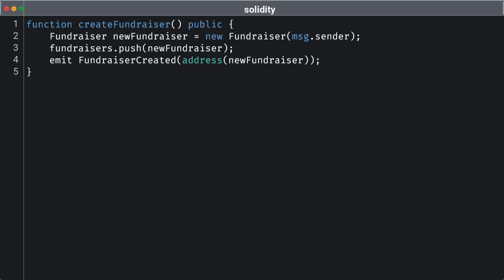Upon instantiation of the fundraiser contract, the newly created instance is added to the fundraisers array, allowing us to keep track of all fundraising campaigns in an organized manner. This is crucial for later retrieval and management of these contracts. Furthermore, the function emits a FundraiserCreated event, providing a notification that can be captured by front-end applications. This not only enhances transparency, but also engages users by informing them when their campaign goes live. The encapsulated logic of this function exemplifies the factory pattern's ability to streamline the creation of multiple fundraising campaigns while maintaining clarity and organization within the process.